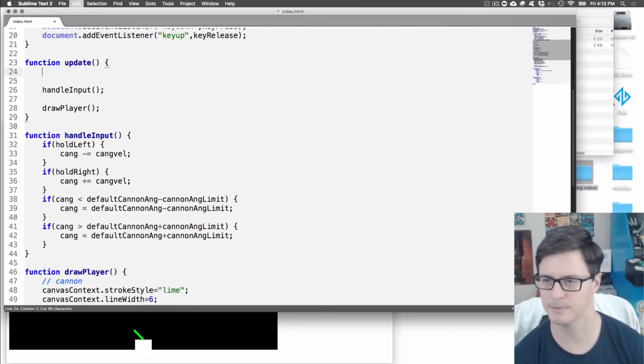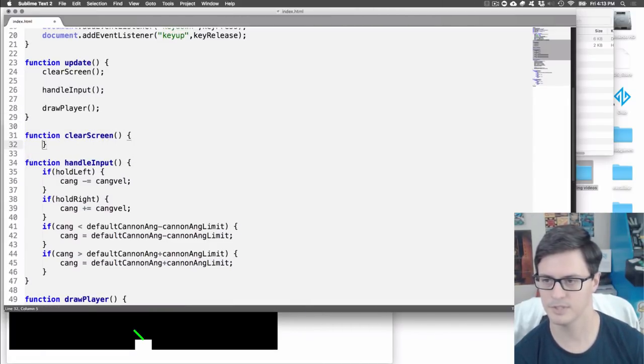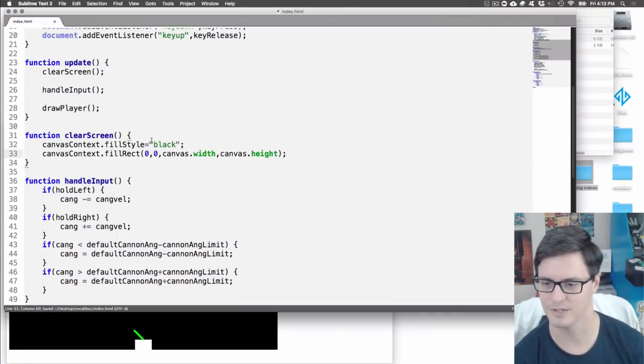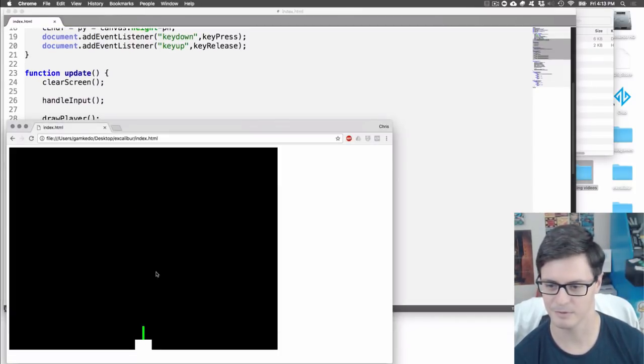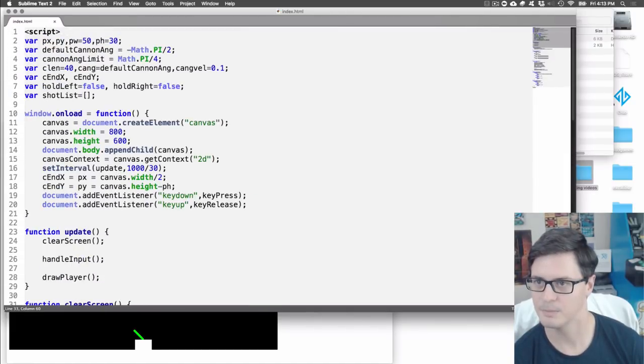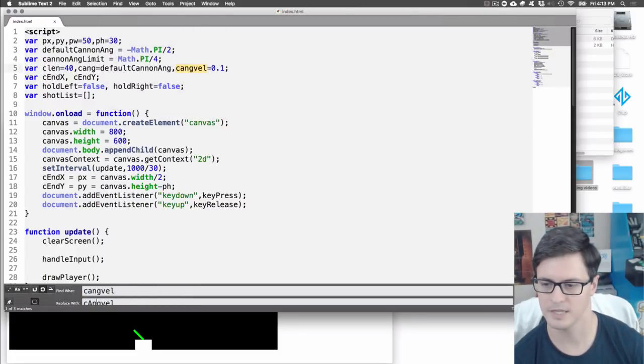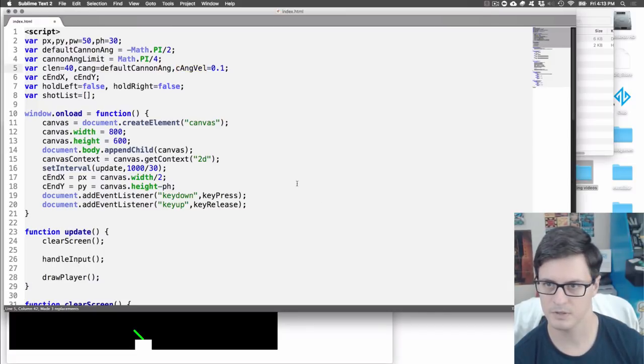And then we may as well, heck, wrap this in a function too. Clear screen. Being away has changed me. Function clearScreen. Although, remember, this is actually a prototype we're going to be using as a starting point for a club project. So let's just double check when I refresh. Yep, still there. Everything still works. So I actually have slightly more incentive than I usually do to make this code slightly more legible. Speaking of which, while we're at it, let's go ahead and do a find and replace on the speed variable to camel case it. Replace all. I don't want to be that person. We'll keep cLan and cAng the same way for now.